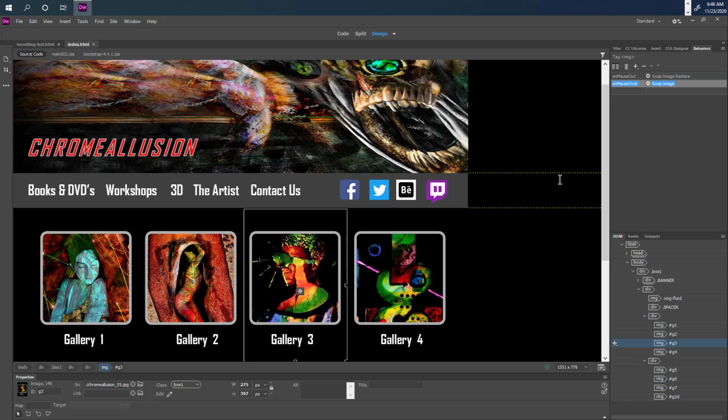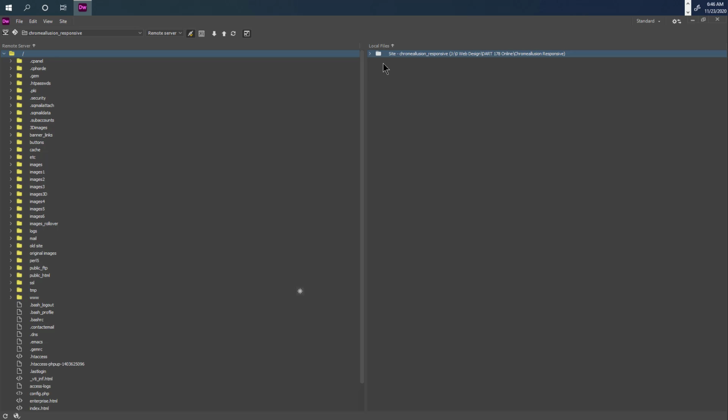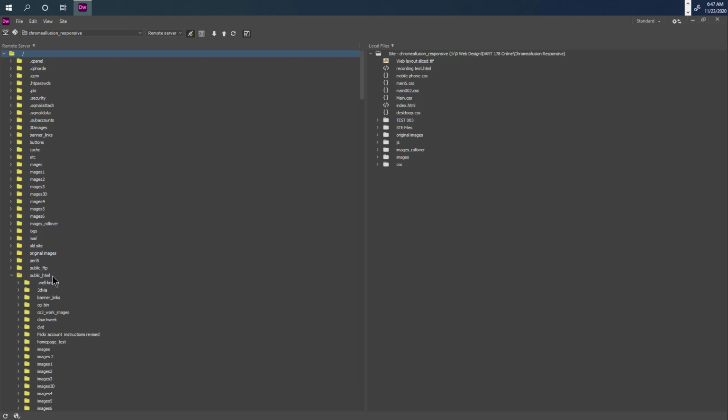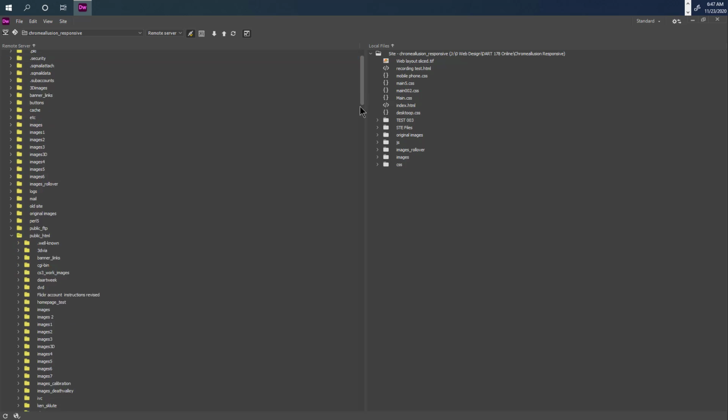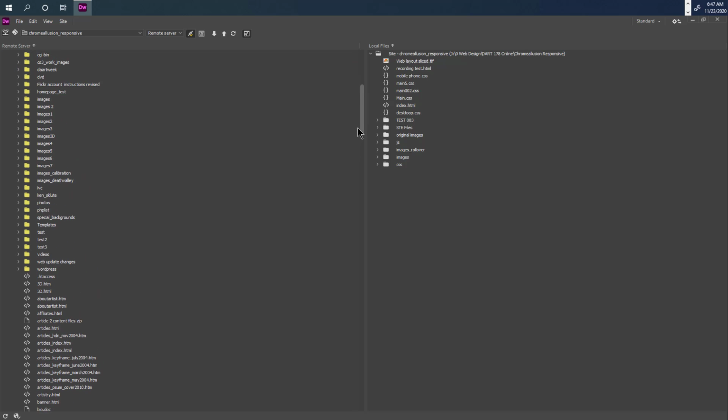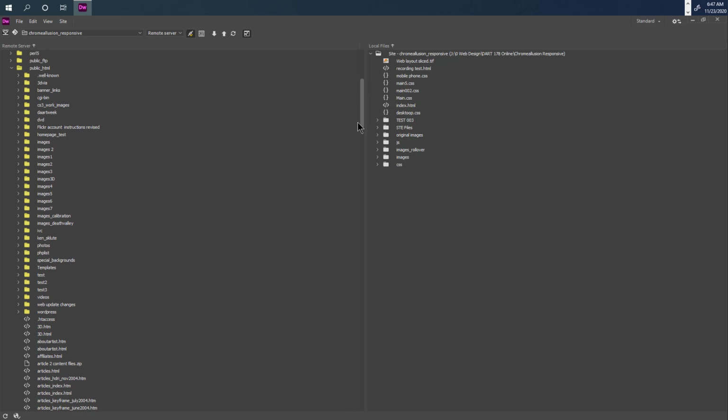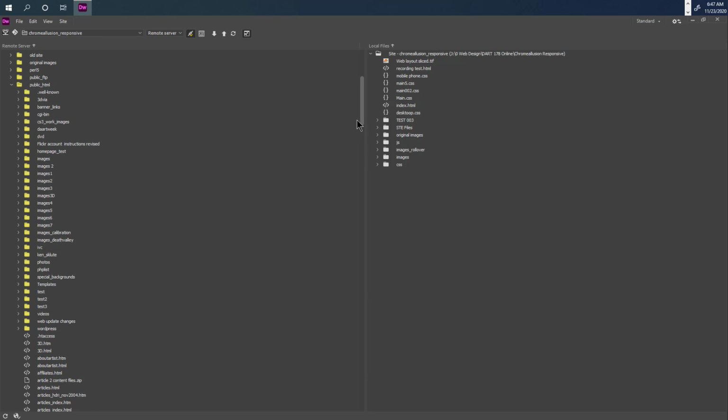Now we're going to take this over and upload it to the server. Let's go over to our files menu and expand this out so we can see both our remote server and my local server, which is right up here. On my local server, I've got the public HTML. That's where my website is going to reside. Then I've made a separate folder called, I believe, test. Here's a folder called test 3.